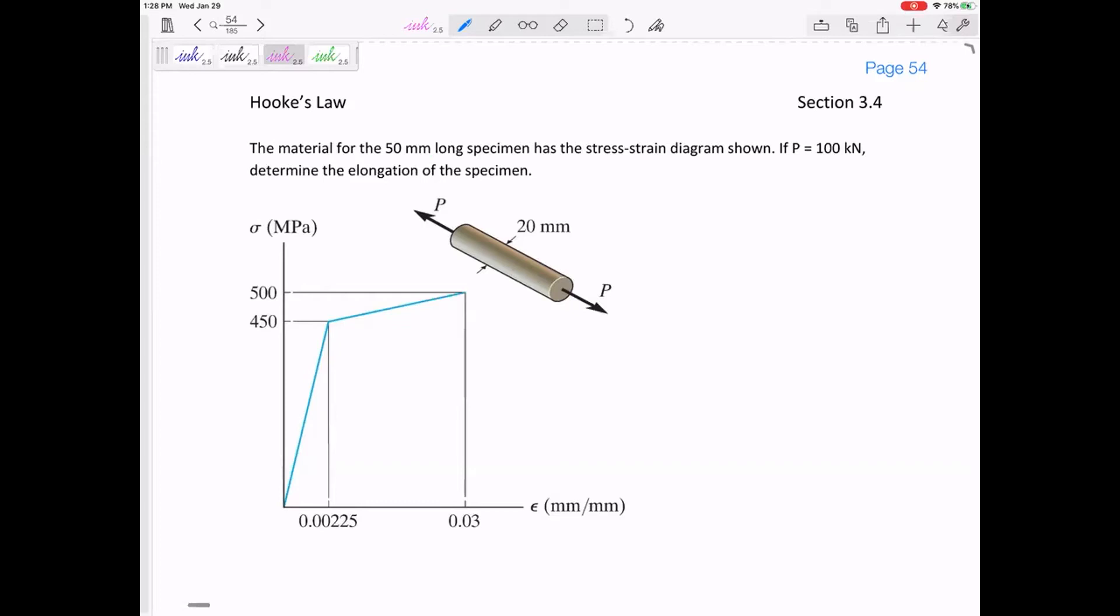They're also giving me the stress, right? But it's different. If the force is 100 kilonewtons, the stress is, I need to divide it by the area. 100,000 newtons, the area of a diameter of 20. So pi by four, 20 squared, 318.3 MPa. So they gave me the force, but that really allowed me to give the stress. So I'm stressing it at 318.3.